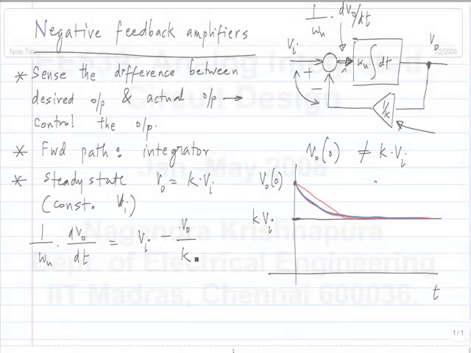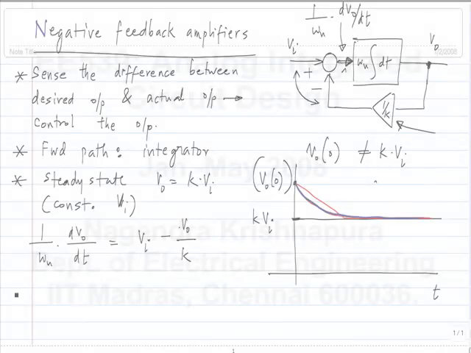What is the solution to this? We know that it asymptotically reaches kVi. We want to find out exactly how. What is the function that governs the behavior of V0? What happens to this quantity, V0 of 0, the initial condition? I am assuming that you know how to solve equations of this type. This is a first order differential equation, and especially in this particular case when Vi is a constant, you can do dV0 divided by the right hand side and integrate that, which will give you a log and so on, to get the solution to the first order equation.